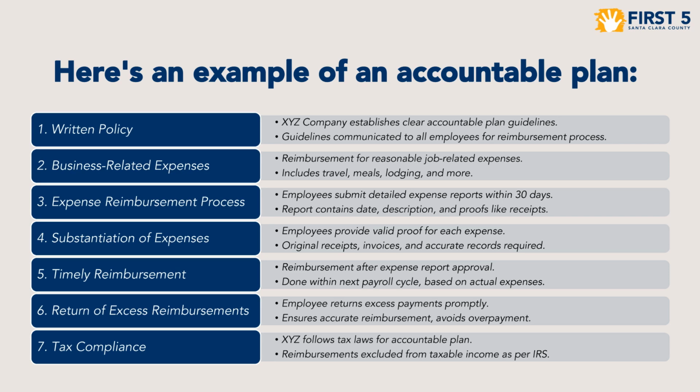Expense reimbursement process. Employees are required to submit a detailed expense report within a reasonable period after incurring the expenses, typically within 30 days. The report should include the date, description, and purpose of each expense, along with any supporting documentation, such as receipts or invoices. Substantiation of expenses. Employees must provide adequate substantiation for each expense incurred. This includes providing original receipts, invoices, or other valid proof of payment. XYZ Company requires employees to keep accurate records and documentation to support their expense claims.